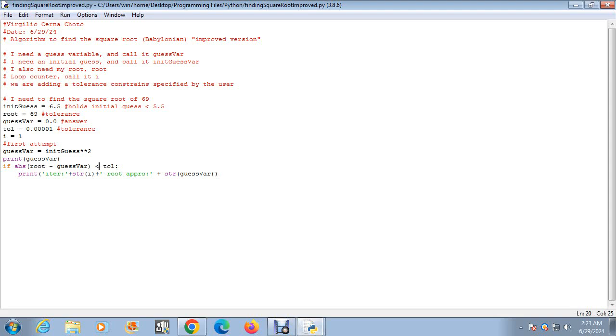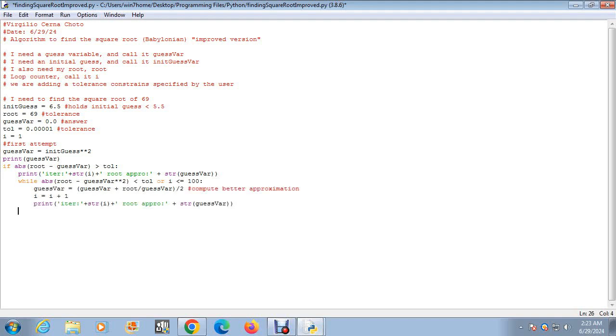What we have to do is keep going. So we have to think the opposite way. If we don't have the tolerance, we have to keep going. That's why we put this here. But this one we have to keep because we don't want to go beyond the 100th iteration.